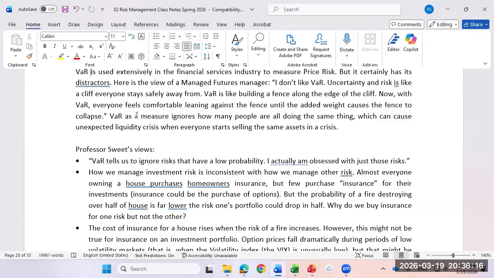And he told me, and I got his permission to quote him. He was from England, so he had the great accent, so he sounded really smart. But he said, we don't like VAR. If you want a VAR, I can give it to you. But what he said was, before VAR, risk was like this cliff with no fence, and people stood way behind. Then VAR shows up and becomes this fence along the cliff. Now everybody's like, hey, now we have a measurement of risk. So everybody goes up to the fence and leans against it so they can watch over the cliff. What happens when everybody leans against the same fence? It topples over. And that's what he said: we're now encouraging people to take risks they would not have before.